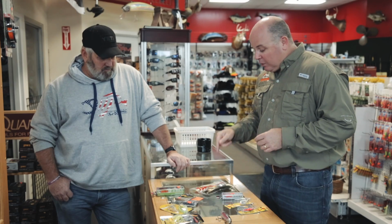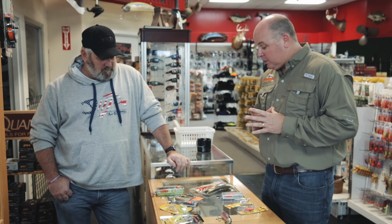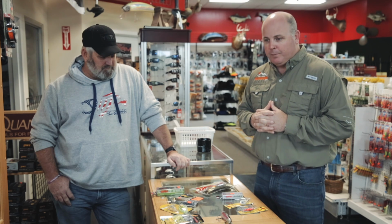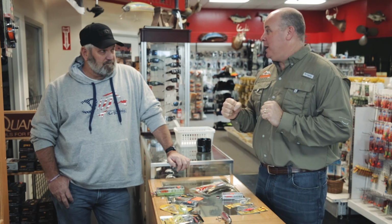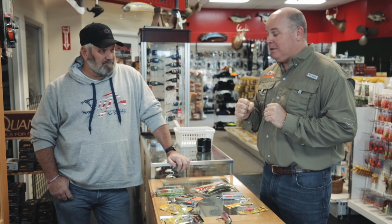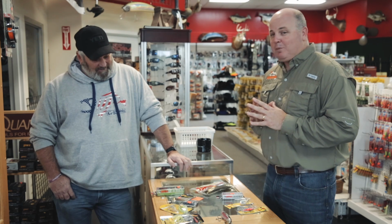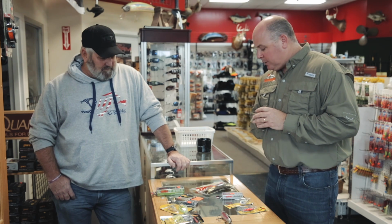But here's what I've learned about this bait, because I fished behind the master of this bait. My dad fishes this bait. He probably buys more of these than anybody here in the store. But when a fish hits this bait, especially right now, you have to stop and let that thing take it a little bit, which is hard for me. I always learned they didn't have hands. If you felt it, set the hook. But you miss a lot of fish. Let them take this bait just a little bit.